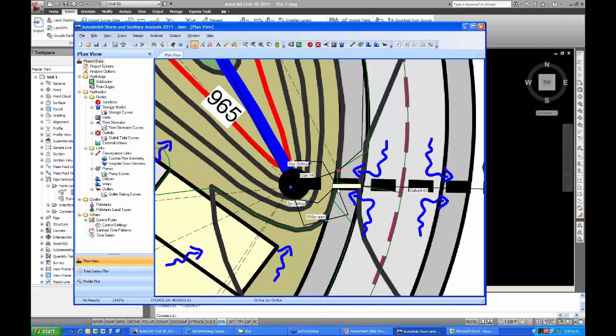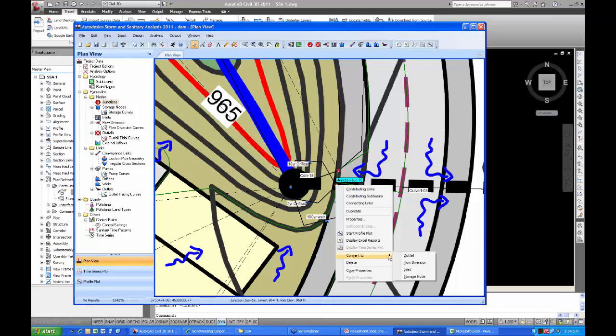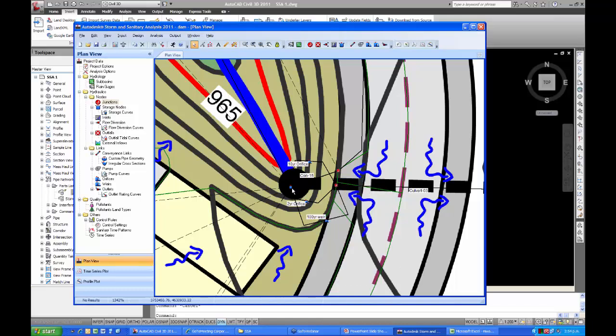Any of these junction structures we can right click and convert to an outfall, which is an outlet structure, or an inlet, which is a sump structure, or a storage node. In this case I've changed it to a storage node because they've used it to represent the actual storage in that pond.